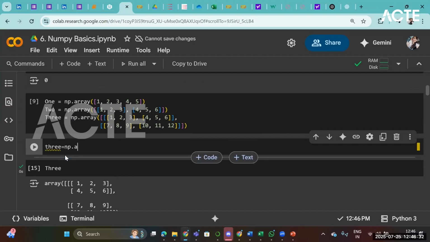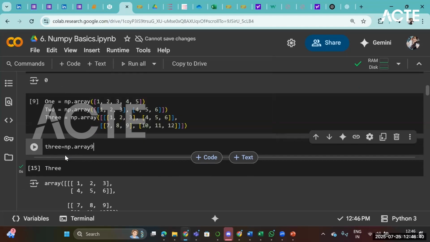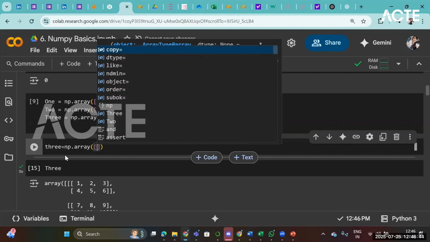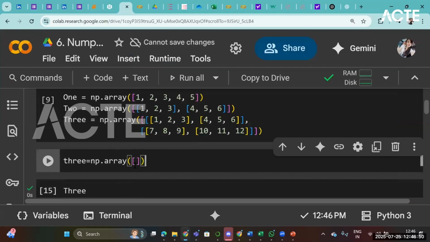np.array. Whenever you're passing an array, it should be in this format itself. np is NumPy, dot array. First, I will define a matrix. In this square bracket, I'm defining rows.